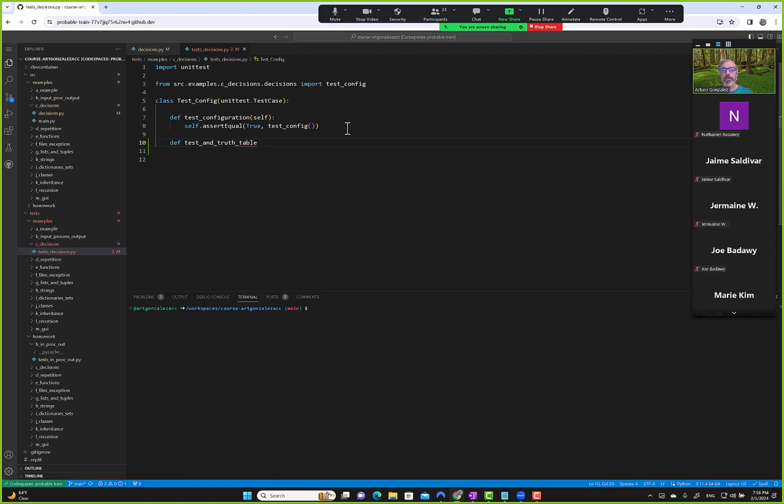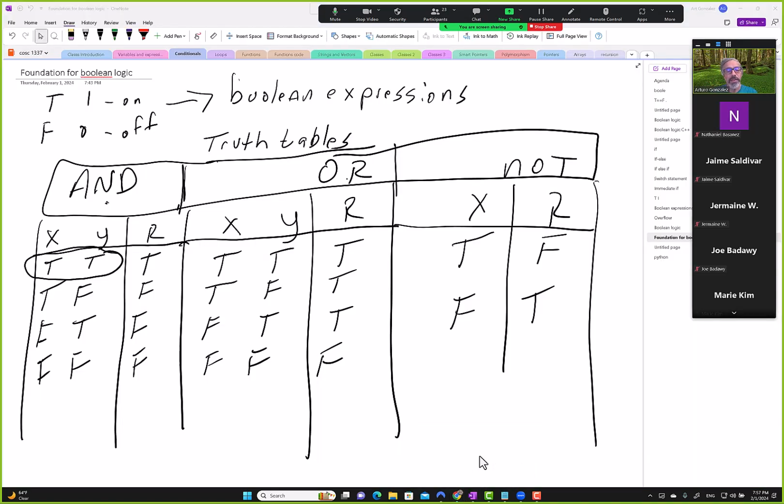Here we'll test the table for and, but it will also show that if we were working somewhere and we create some code, the testers might give us some data that has input and output. So the input we send into the test case, and the output is what we should expect from the test case.